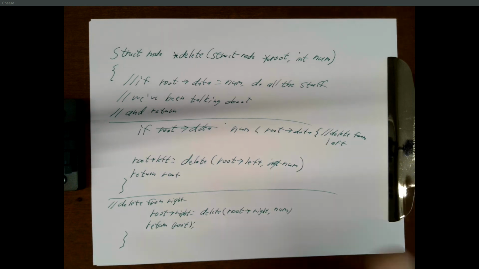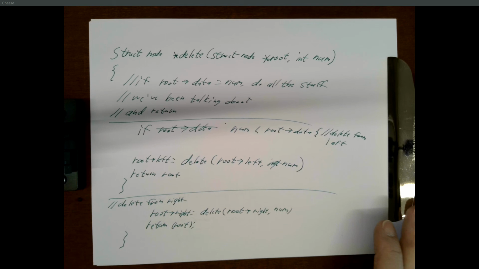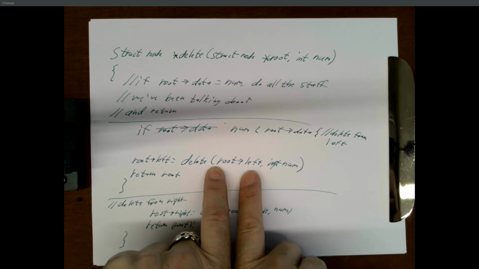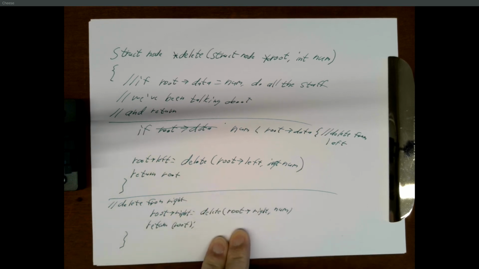All right, so this is a lot of writing for something that's really easy to describe in words. To delete the root of a tree, replace it with the largest value from the left subtree. That's the whole delete algorithm. Unless there's no left subtree, then just move the root to the right subtree of the root. And to delete something that's not the root, just delete it from the appropriate subtree, either on the left or the right, using a recursive call to delete.